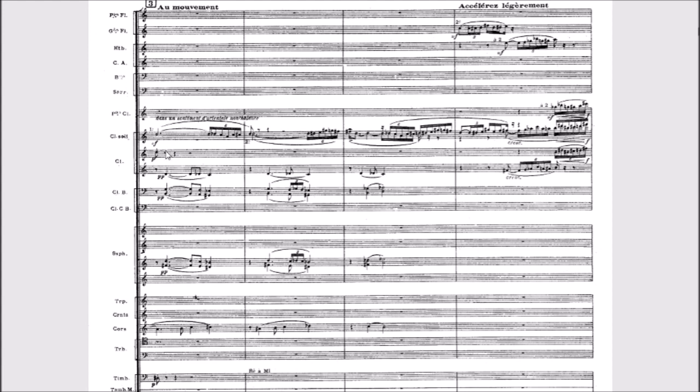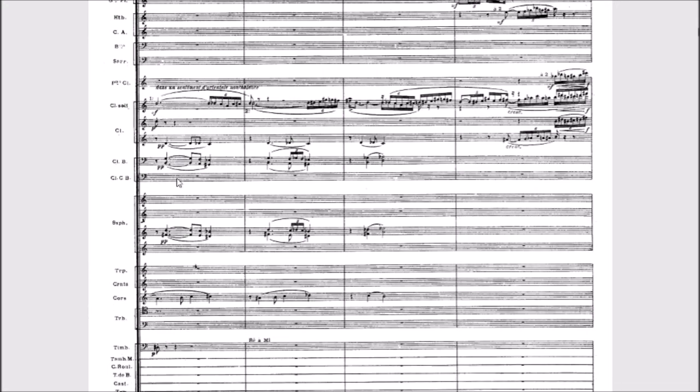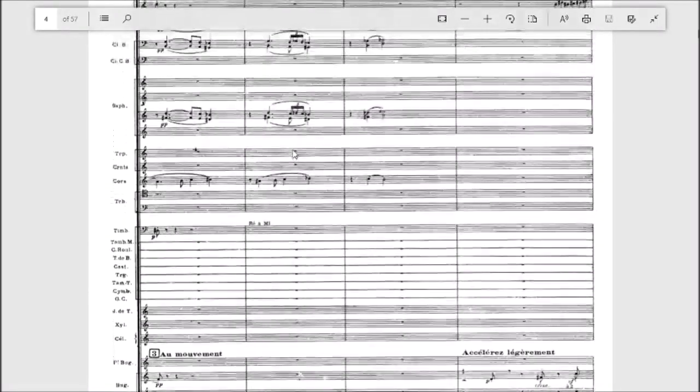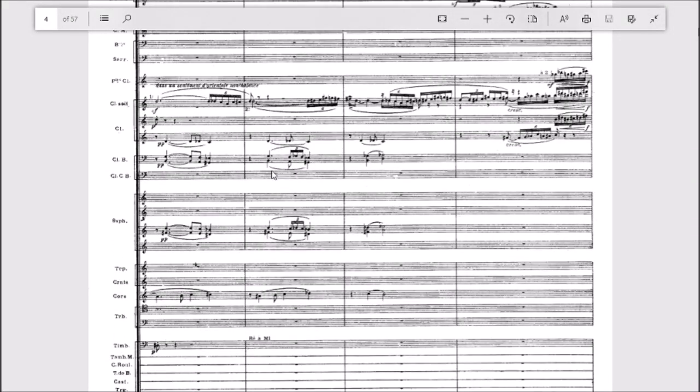Underneath that, we've got, interestingly, divisi bass clarinets and baritone saxophones. So this is going to produce a real reedy sound here. Particularly, they're going to be in sixths down here. And do we have anything accompanying that down here in the sax horns? And the answer is no. So the baritone saxophones and the bass clarinets are really providing our foundation here.